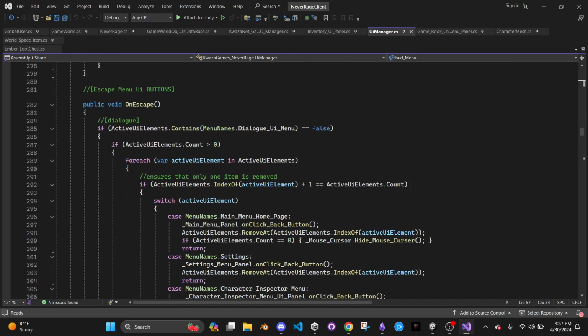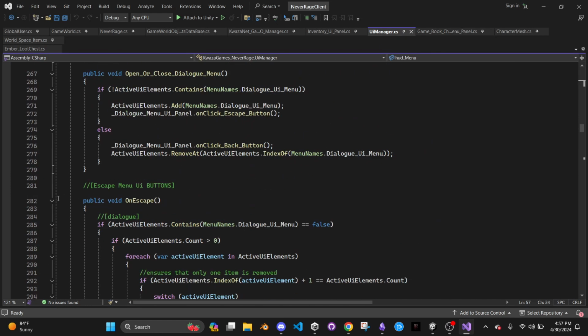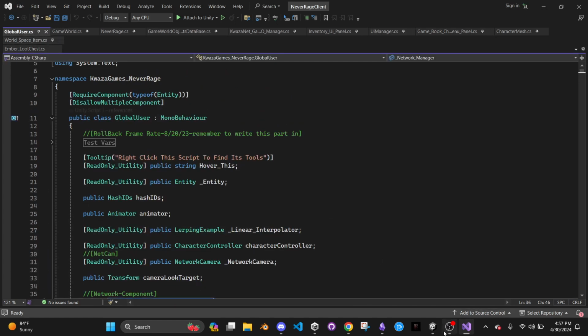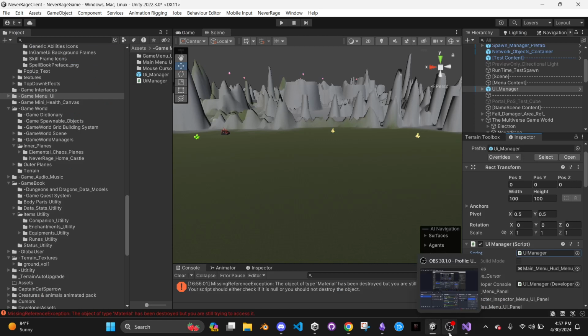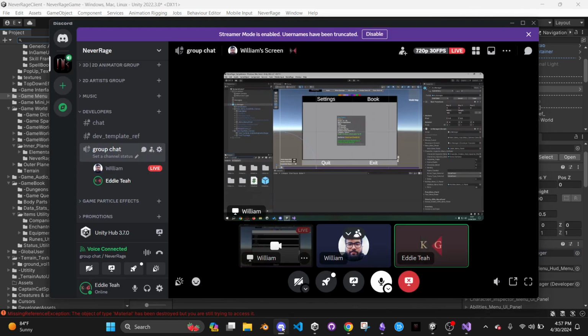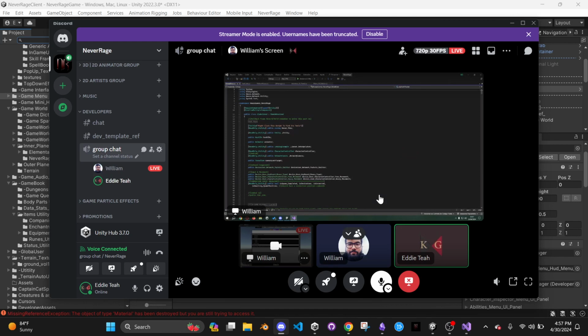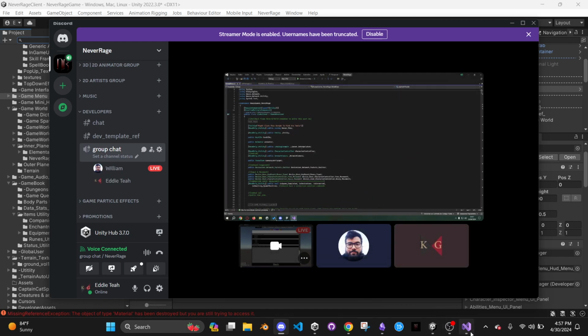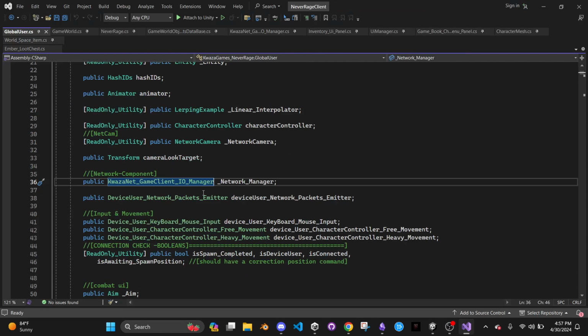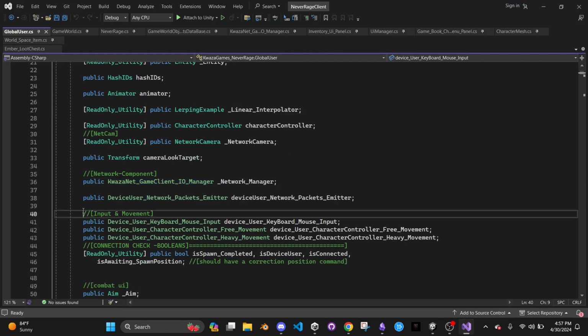Okay, so UI manager, and then you also want to open the global user. So in your project, search for global user, like in the search bar there. Yeah, double click that, and then the keyboard. Right below device user network packet, there's a keyboard mouse input.